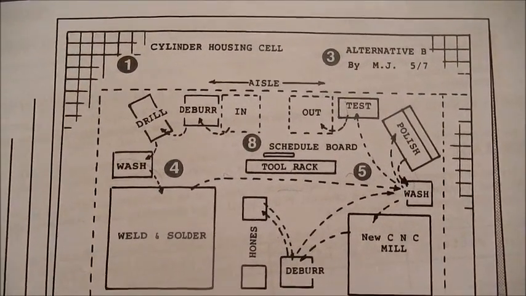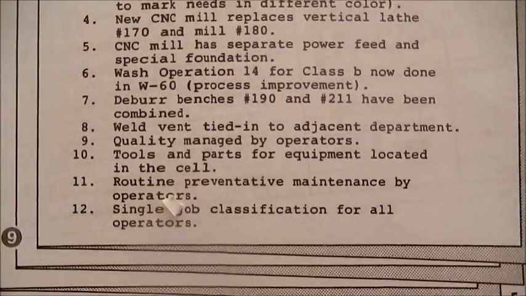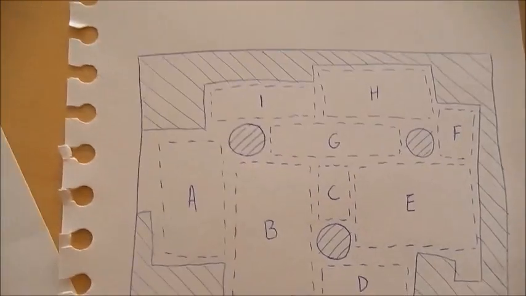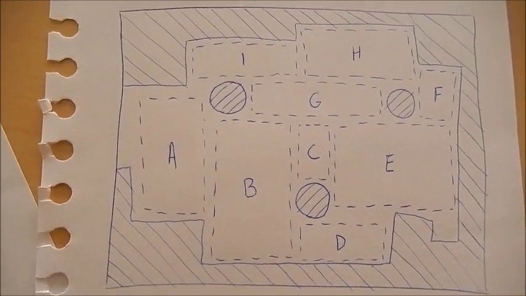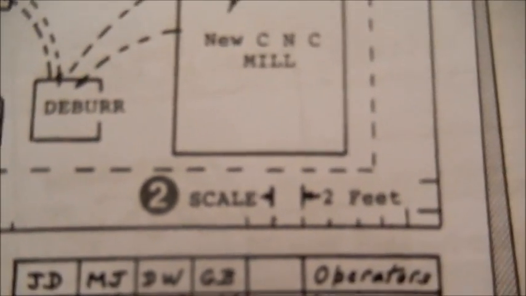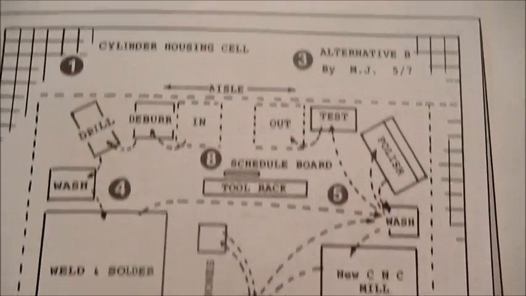Next step is to couple into cell plans. We have to couple together the parts and the process. Firstly, we have to make a graphic layout. We can start with a blank sheet or an existing drawing of the space available that shows the building columns and other fixed building features. Then we have to select a scale for fitting the entire cell on one sheet. Next step is to identify each sheet with the date, project name, and the number.